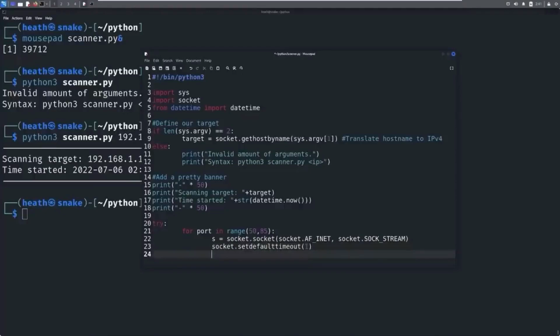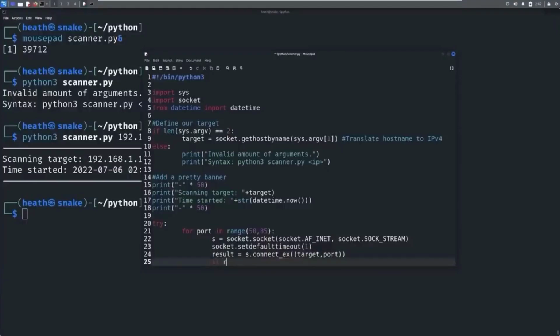And then we're going to set a variable of result. And result is going to equal s.connect_ex. I'll explain all this in a second. Target and port. All right. Actually, let me type out the rest and then we'll go back.